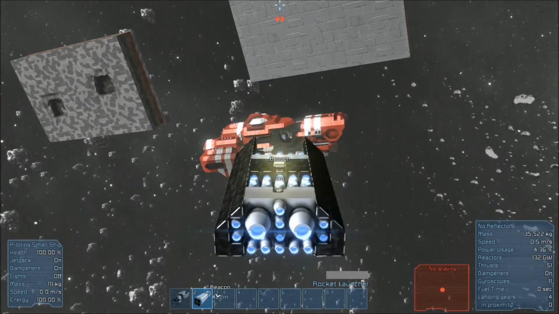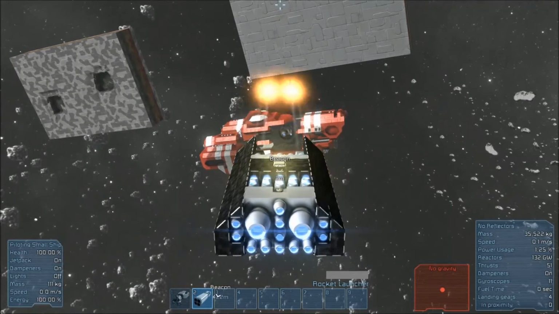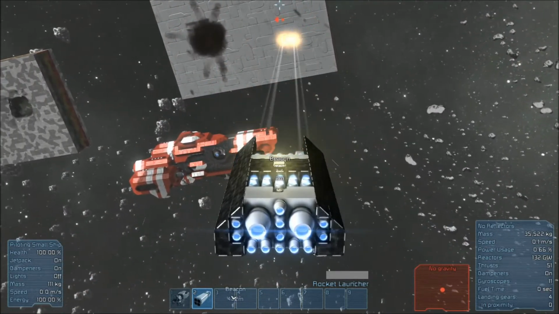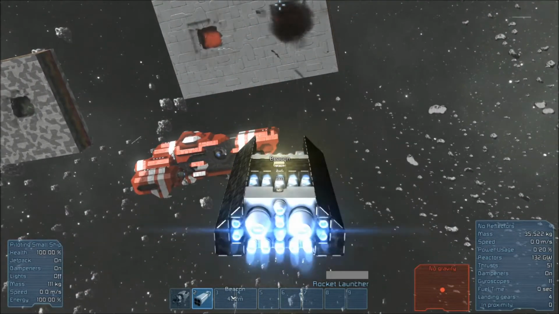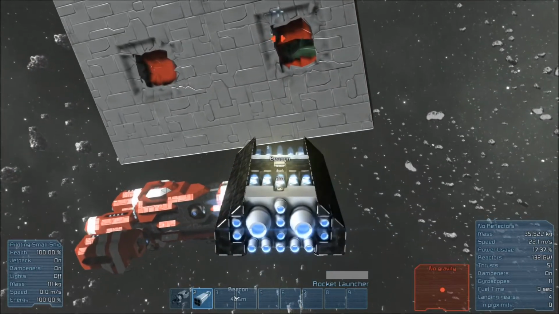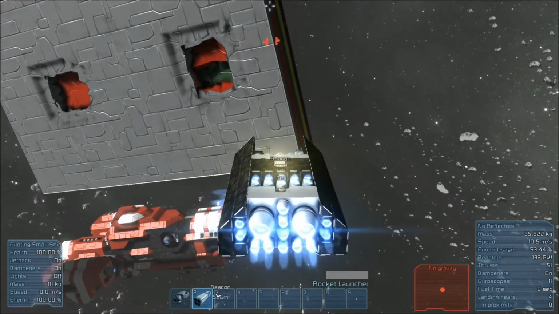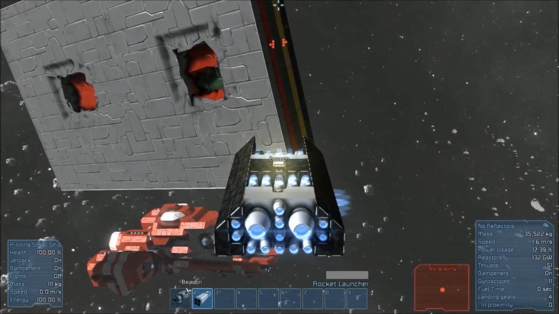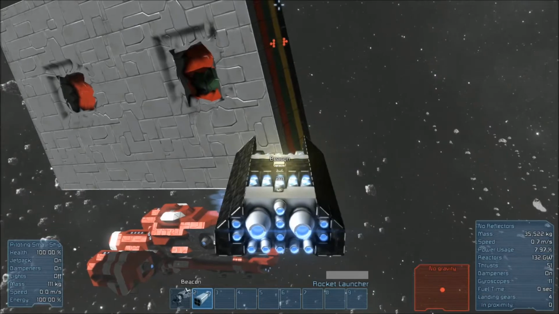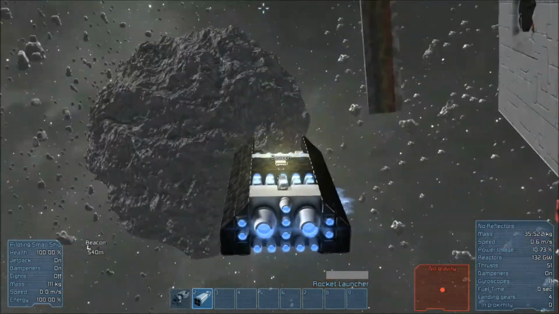So anyway, going to fire these. This one is the regular armor plating. So 1 shot, 2 shot. So this one, let's see. The first shot went through the first layer, got to the second layer. The second shot actually got through the second layer and damaged quite a bit of the third layer.